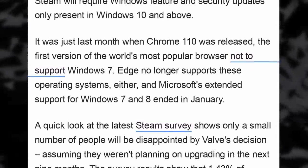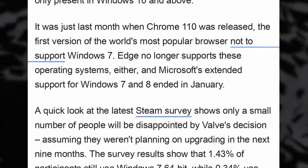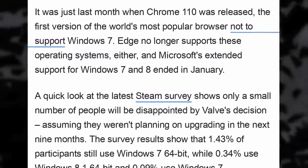It also means some game compatibility might be lost, as not all titles run well on Windows 10 or 11 but do on Windows 7. And honestly, if you still use Windows 7 or 8, just don't. Unless your computer lives in a completely isolated box where you never bring any new file from the internet, it's not safe and not supported. Will some of these users move to Linux instead of buying a new PC or updating to Windows 10 or 11? We'll have to see, but I would be surprised if we didn't see a small market share boost for Linux due to this.